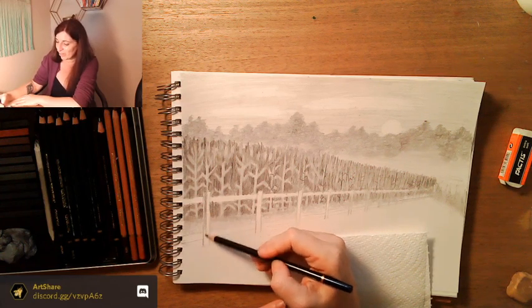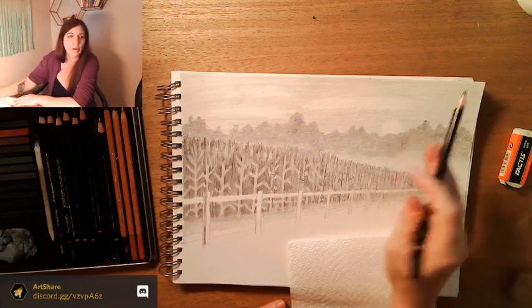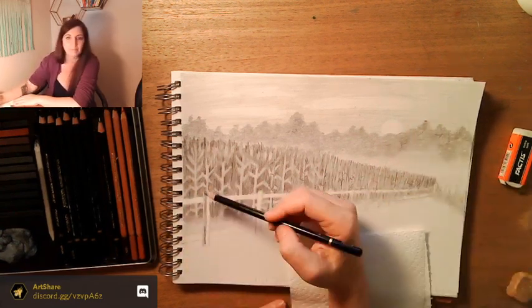All right, so we're doing shadow just on the left side because, remember, our sun is coming this way.